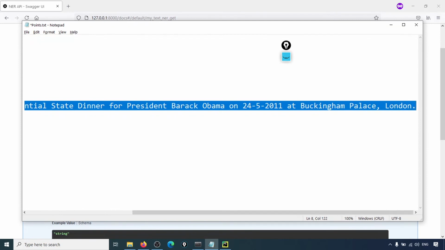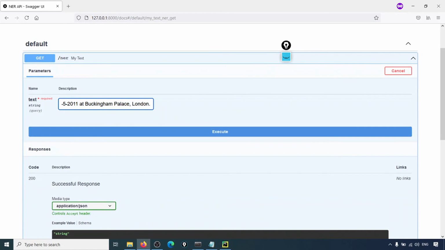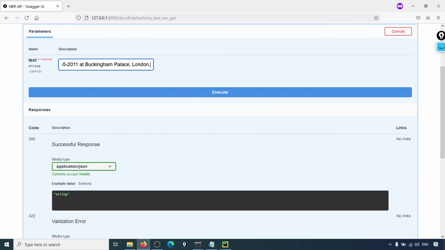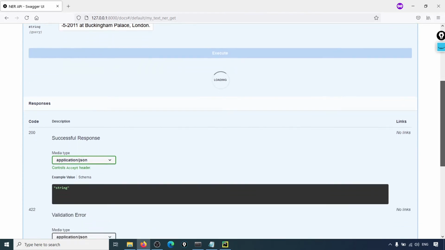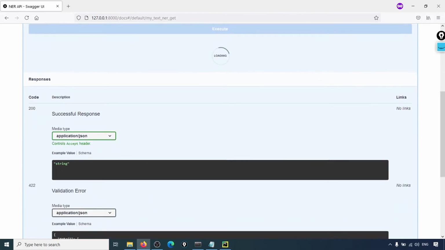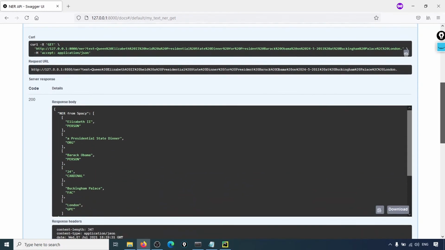I know it is a typical sentence taken from most NER examples, but I just wanted to go ahead with a very common sentence and see how it is working, if this FastAPI is working at all or not. So after entering this, let's say Execute. It takes somewhere around 10 to 15 seconds ideally. With a GPU in the device, it is very quick, which I do not have in my local machine. So this has run basically.